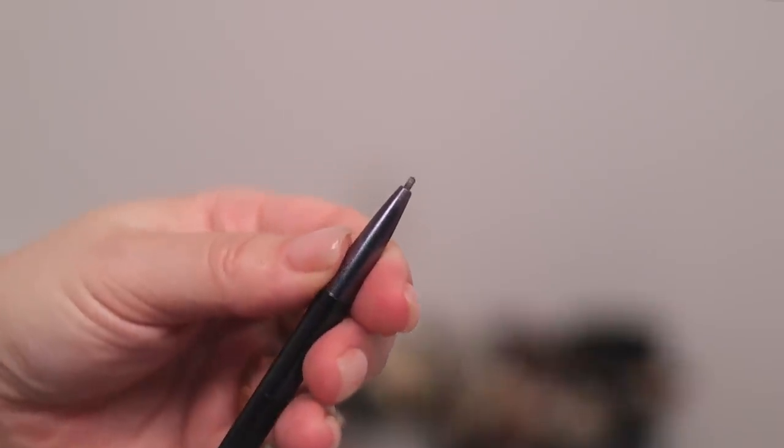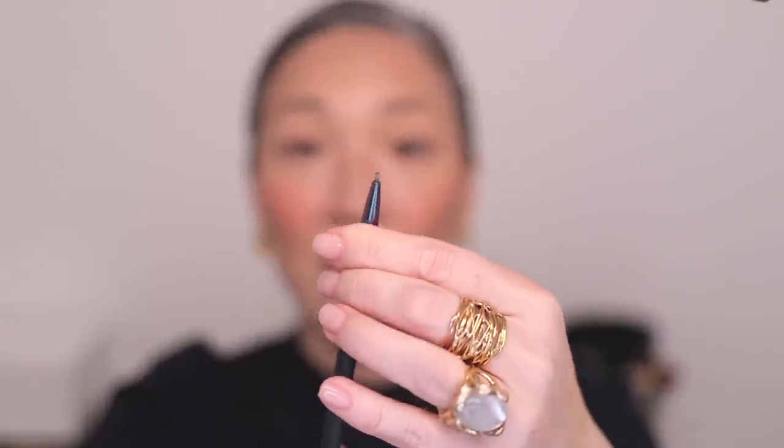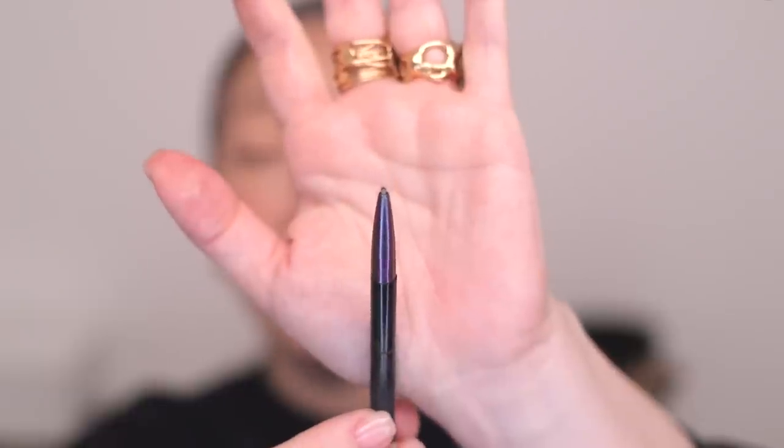Done with the cheeks. Doesn't that look so seamless, slightly glowy, a little glossy looking? Let's move on to eyebrows. I have the Expressionist Brow Pencil in Raven. This is refillable — much like Surratt's products, they're refillable or reusable like his palettes. You can buy the cartridge separately and put it into this pencil; it rolls up and down, which is really nice. Beautiful, sleek design with a spoolie at the other end. I'm filling in my brows — this is one of my favorite brow pencils because look at how micro-fine that point is. It never seems to dull down; it's always at a micro-fine point.